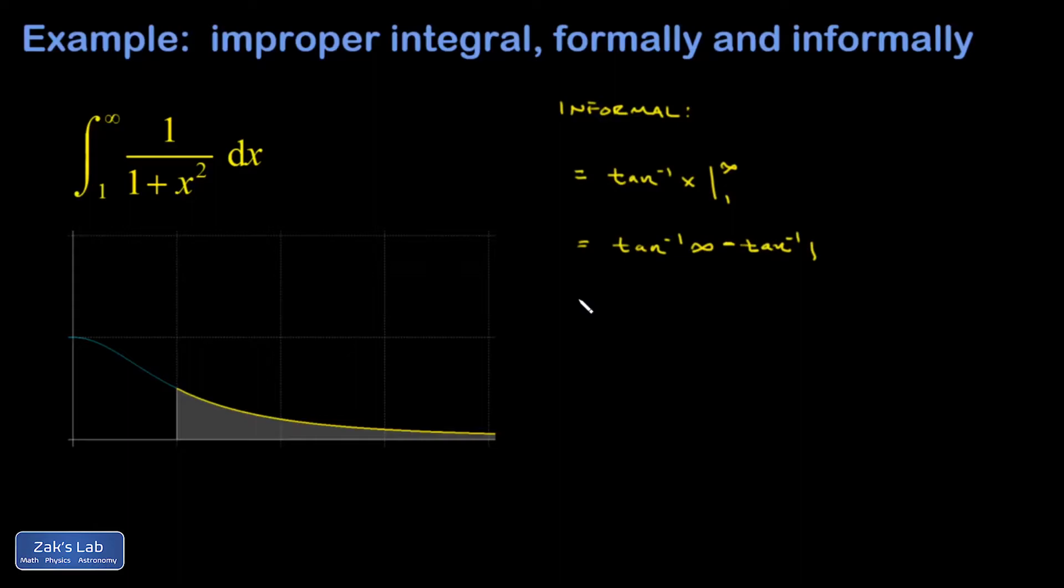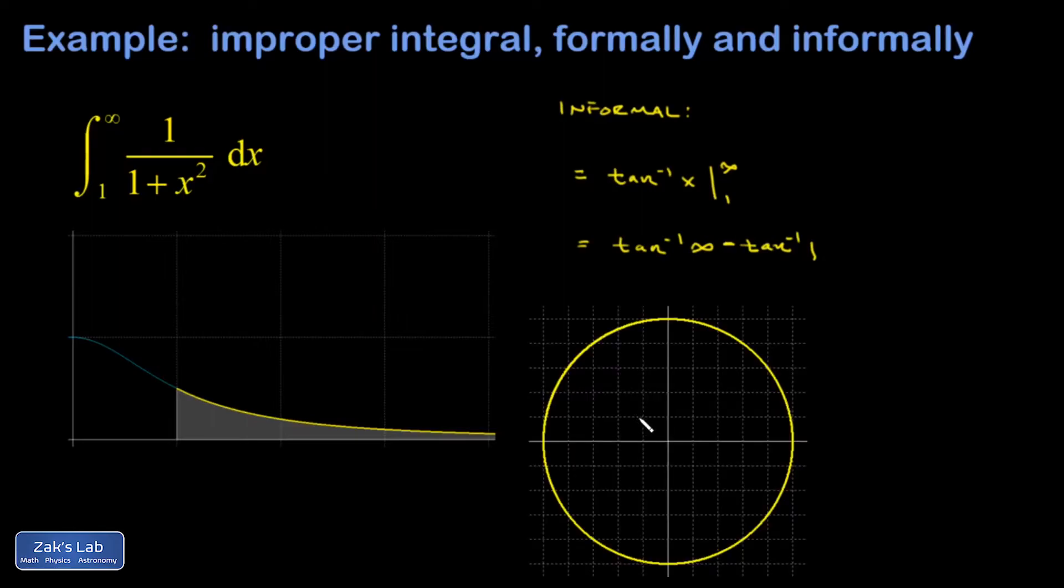The angle whose tangent is infinite—where is that? Remember a tangent is sine over cosine, so I'm going to pop in a picture of the unit circle real quick and ask myself where is the sine over the cosine blowing up to infinity. The principal domain for the inverse tangent is negative π/2 to π/2.